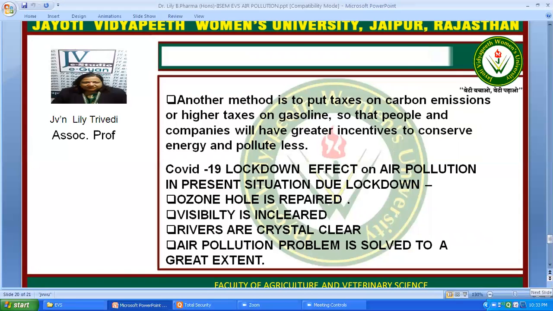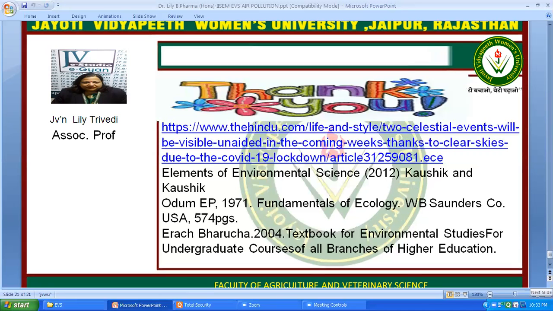Now, in the present situation, due to COVID-19 lockdown, the effect on air pollution is that the ozone hole is repaired and the visibility is cleared. Rivers are crystal clear. Air pollution problem is solved to a great extent due to lockdown. But as the lockdown has opened, again the air pollution is there. So these are the references from which I have taken my work.